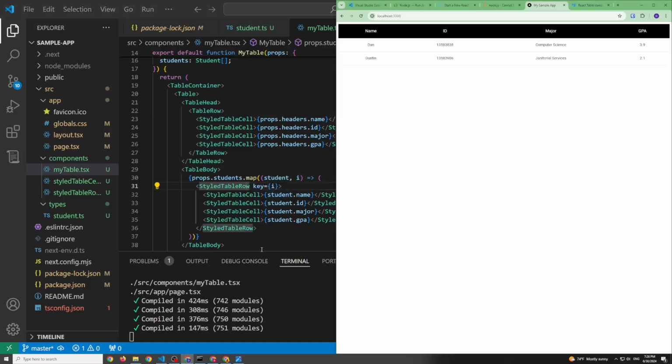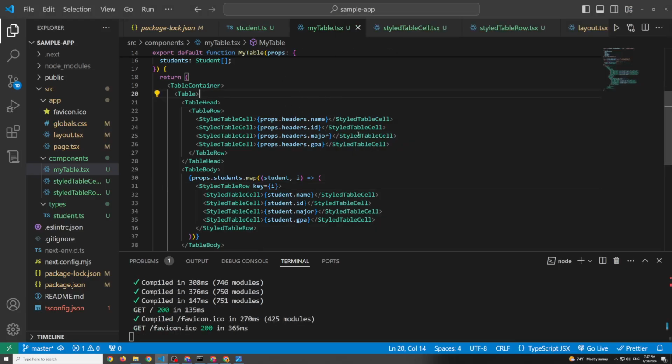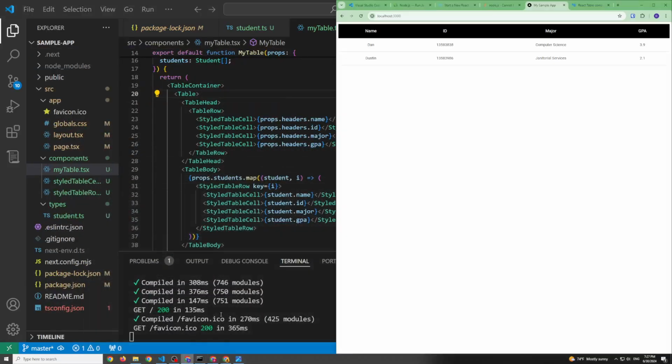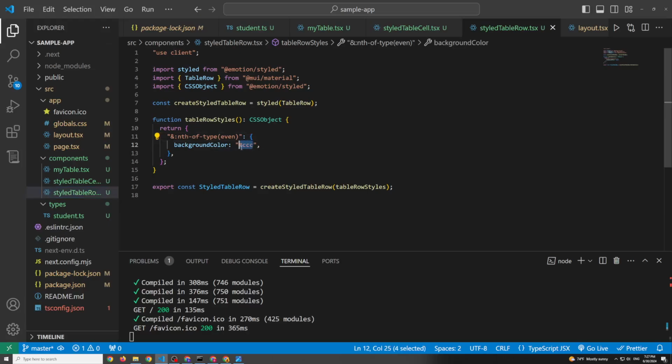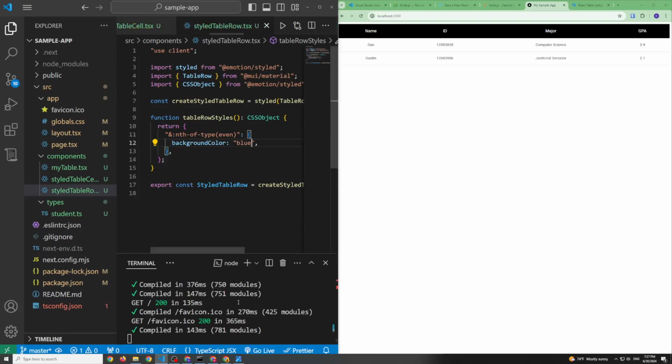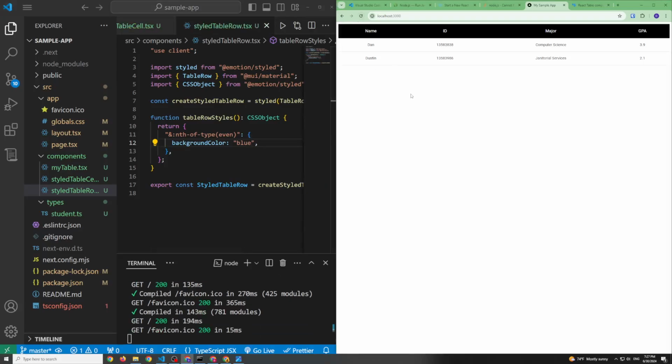So let's save that and let's see if that did what we wanted it to do. It doesn't look like it did. What did I do wrong here? Whoops. What did I do wrong here? Let's see. Style table row, is it the back? Let me just try a weird background color, blue or something, just so I can see if maybe it's, no, that's not it. Nth of type even, table.